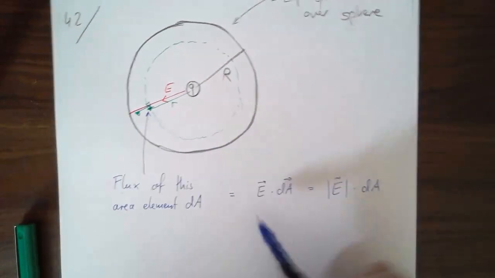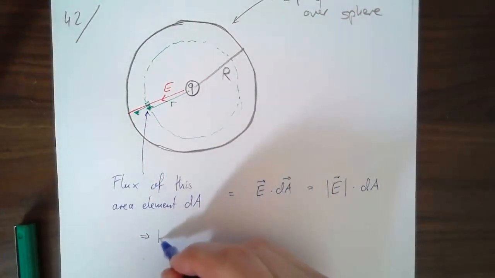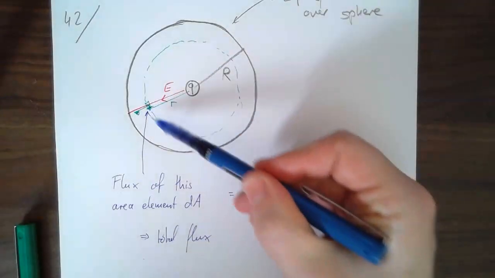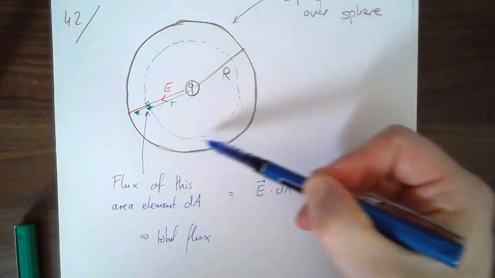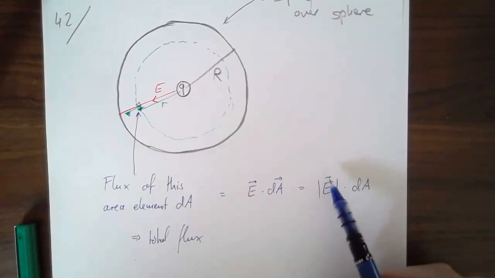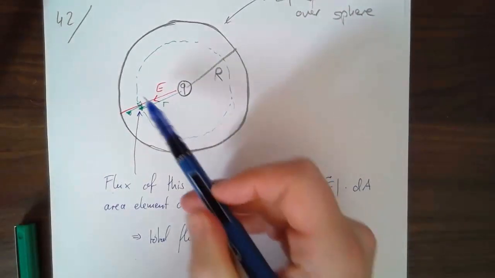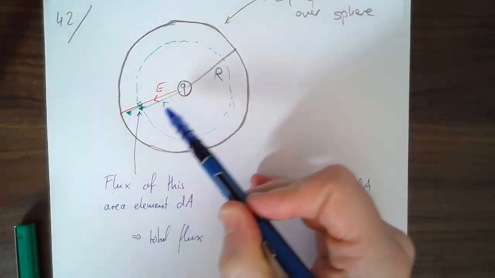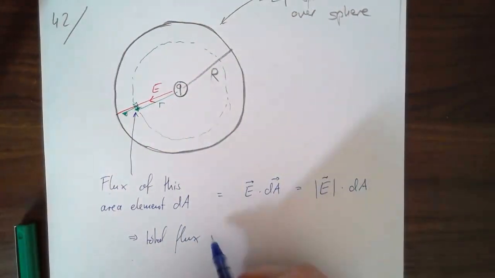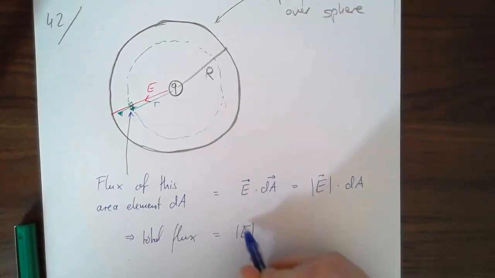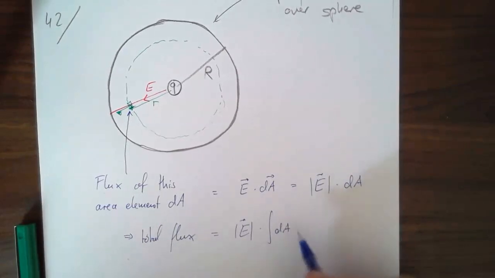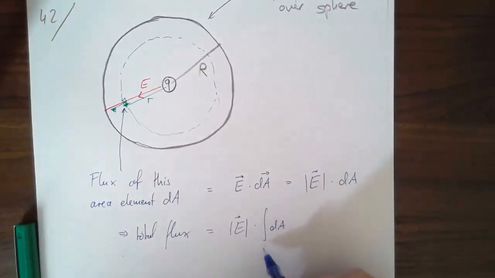And then to work out a total flux across this whole Gaussian surface that we picked, that sphere of radius small r, I just integrate this. But this is constant, right? The electric field is constant by symmetry. It's always the same distance from the center. It looks the same from all directions. So this comes out, and I just multiply by the sum of all the areas added up, right? This is what this means.